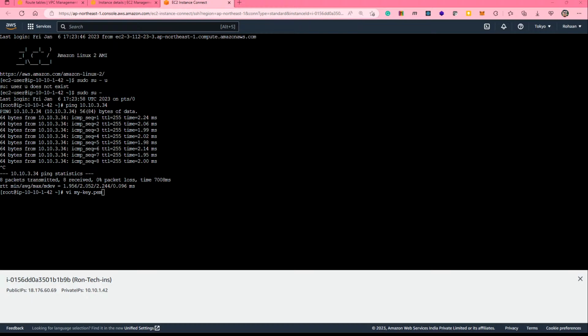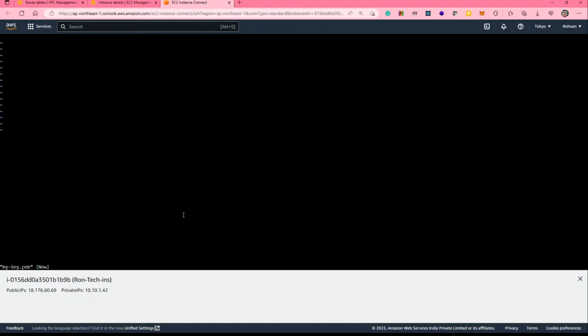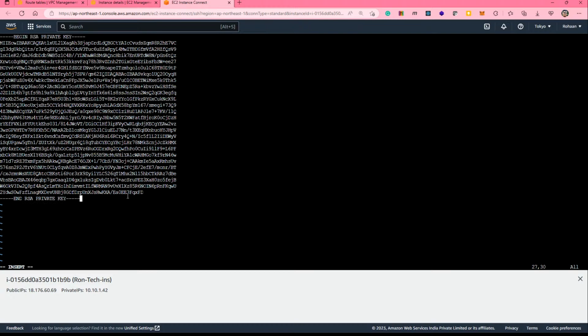These two are the commonly used extensions to store keys. So just do vi, go to insert mode, copy the entire key, Ctrl A, Ctrl C. Here in insert mode, just right click, paste, then press escape, :x, that's it.